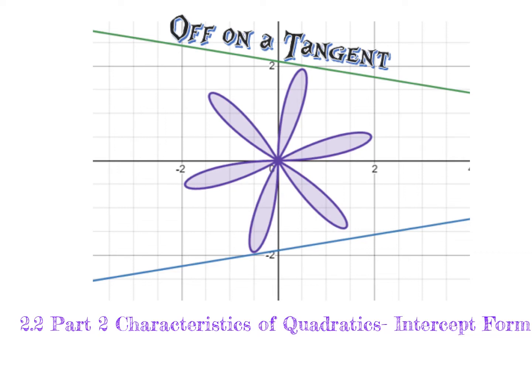Hello and welcome. In this video, we're going to focus on how the characteristics of quadratics can be used and identified from intercept form of a quadratic. In the last video, we focused on standard form and vertex form, and in this video, we're going to focus on a new form, or a form that's new to us, called intercept form. So let's go ahead and jump right in.